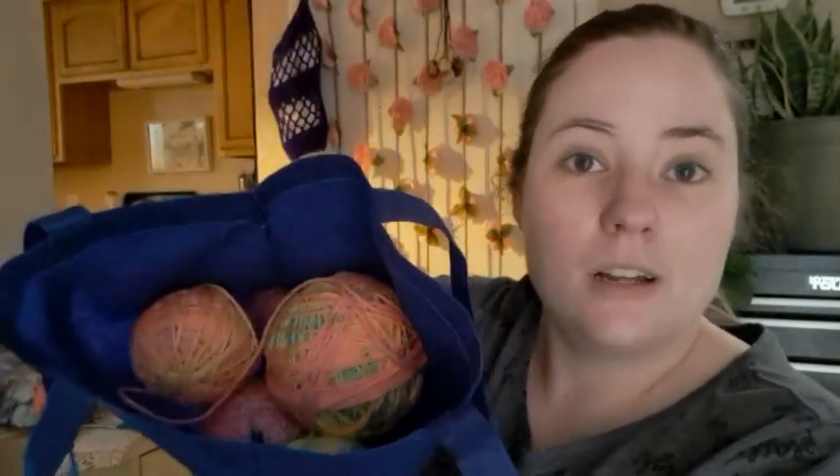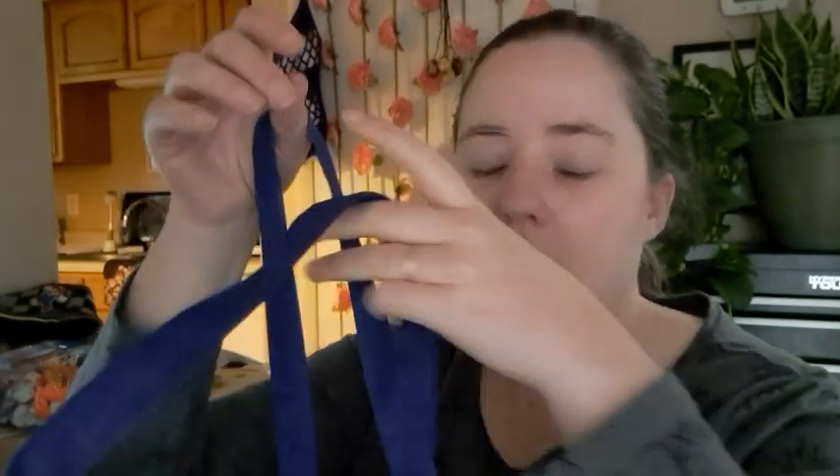It's all my Red Heart Retro Stripes yarn — a bunch of little different balls. It's about four skeins all together. Actually I do have another full skein, so I have five all together I think. I'll make something with it eventually, so I'm just going to save it in this bag since there's a bunch of little balls in there and I'll put them all together for another project. I felt bad at first for frogging it because I put so much work into it, but there's really no point in finishing something I'm not happy with just to finish it. I spent a long time that day frogging it. Luckily, it was easy to pick out all my weaved-in ends — which I should probably work on making that harder to do. But now it's in here and I'll use it eventually.